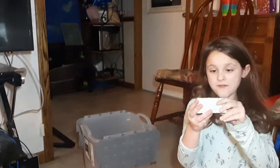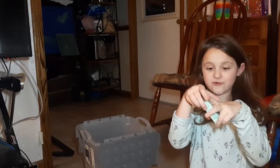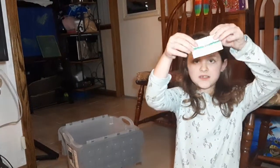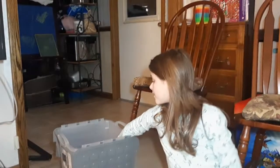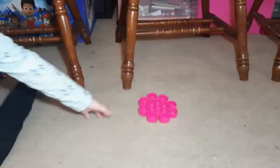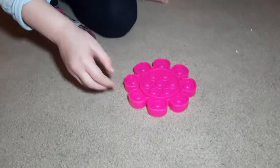So here we have this torn cube. I don't know what it's called, but you can like move it like this. See? It hangs and comes apart. Here is a pink flower. It's just pink, unlike the other flower that was dyed.